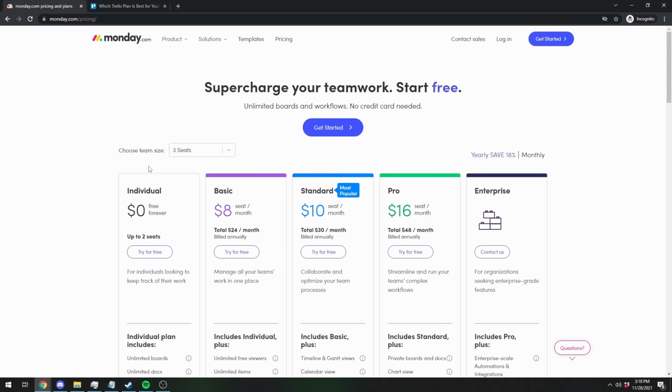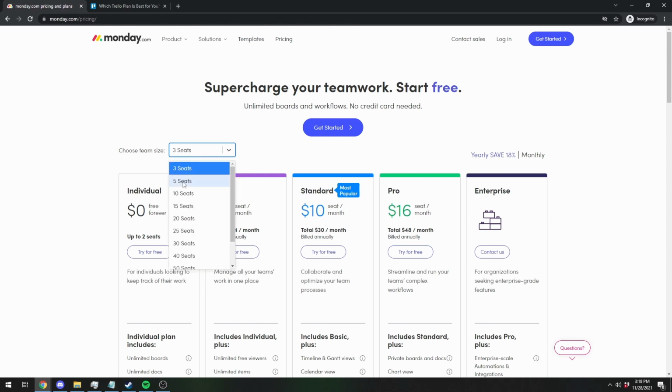And here is the even more baffling choice that they've made as far as pricing goes. So let's just say that you decide you want to pay for the paid tier. You'll quickly see here it says choose team size. The smallest team size is 3. So yeah, it says $10 a month, but what it's really saying is $10 a seat a month, and you can't buy less than 3 seats. So you can't just pay $10 a month. The minimum price per month at the standard tier is $30 a month, not $10 a month.